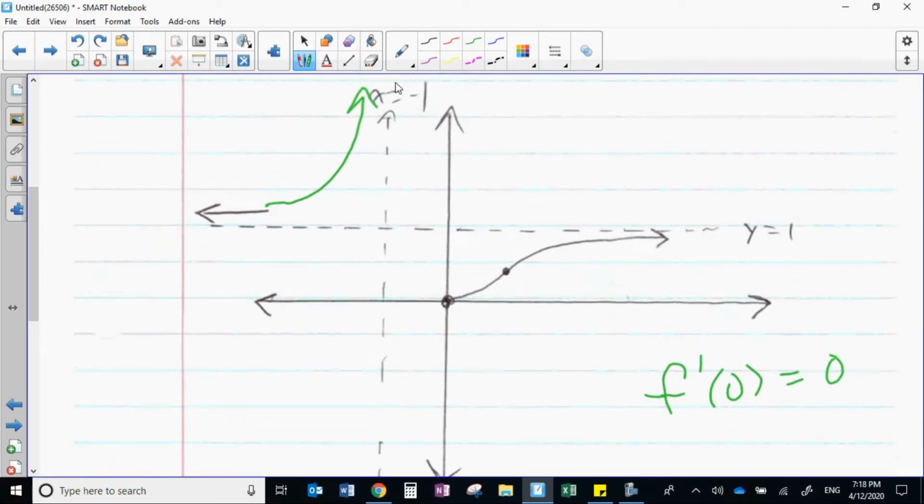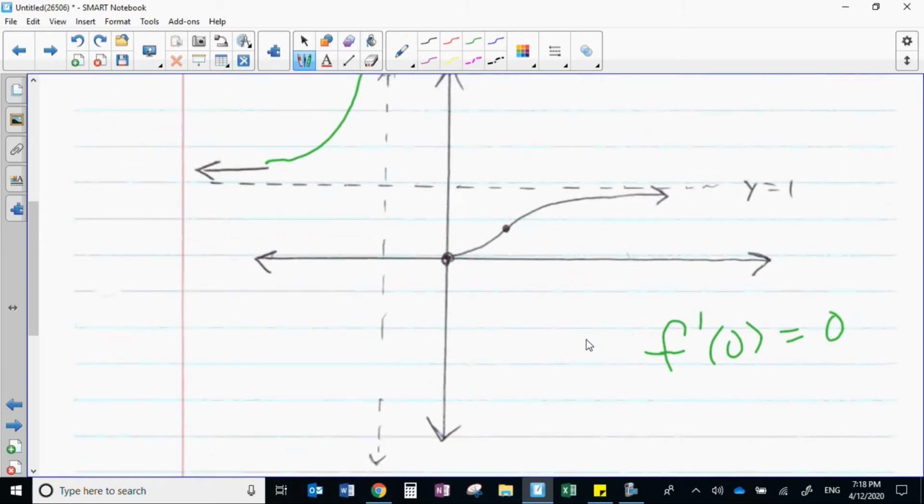If you plug in a number between 0 and -1, you're either going to get a positive value or a negative value. If it's a positive value, that means that this is a turning point and it does this right here. If it's a negative value, that means it doesn't turn, it must be a point of inflection. If you do that math, you'll find you do in fact get the point of inflection. You do get a negative value when you plug in x equals -1/2 into the original equation. And so this does this right here.